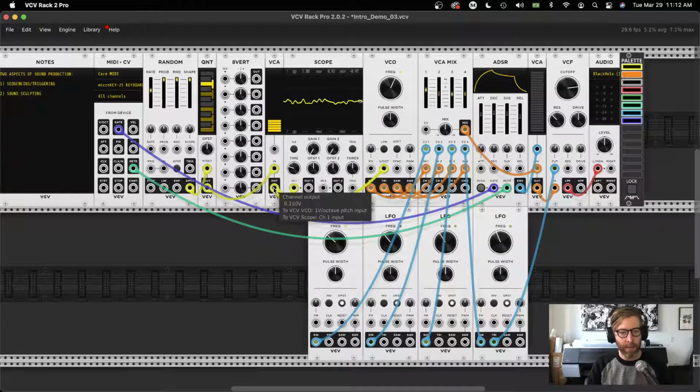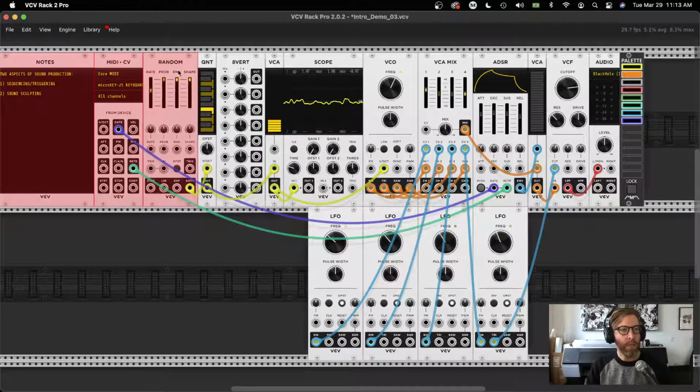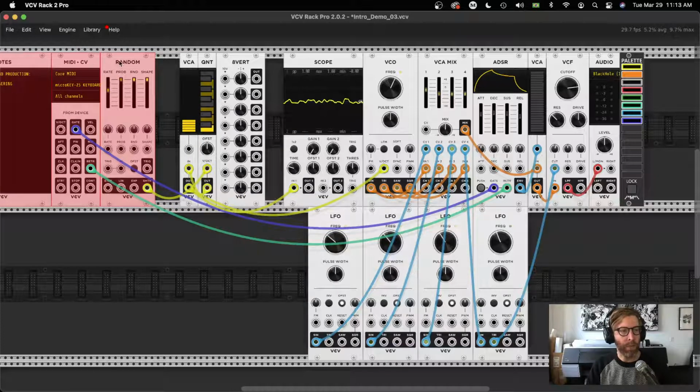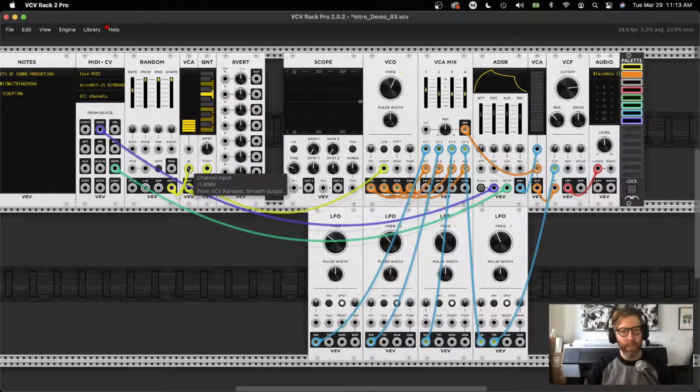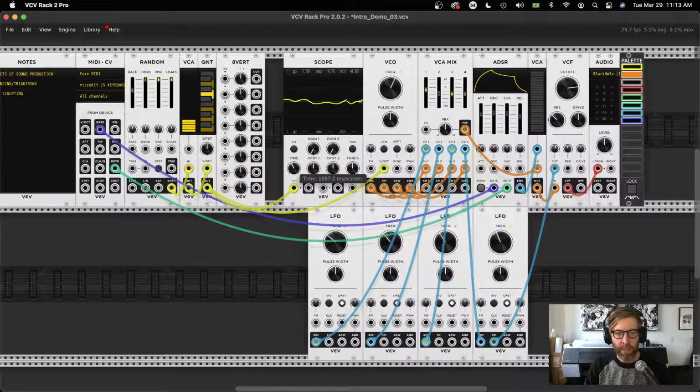Whatever's coming out of this VCA now is no longer going to be a C and a D and an E and a G and an A, because we just did this math on it. So if we wanted to do something like that, we should attenuate it first. I'm going to shift and click to just delete these cables. Okay, boom, boom, boom. All right. So now we're going from, instead of -5 to +5, we're going -1 to +1, continuous smooth voltages, which are then quantized. And let's go ahead and see that, okay, we see little steps now in there.